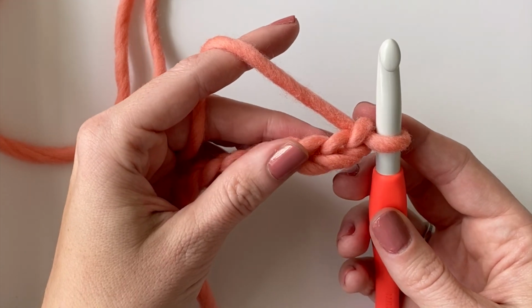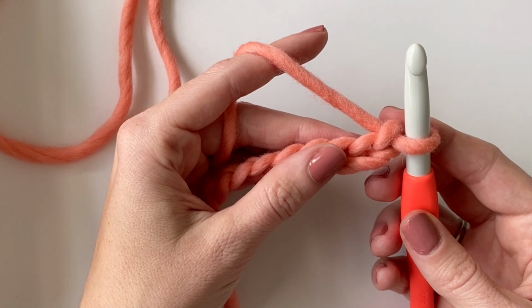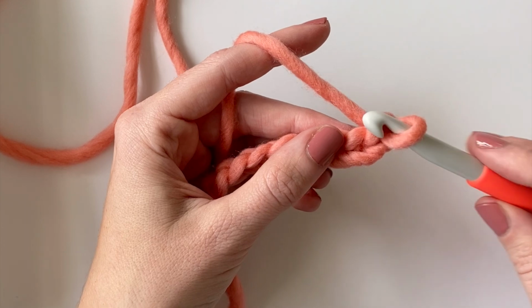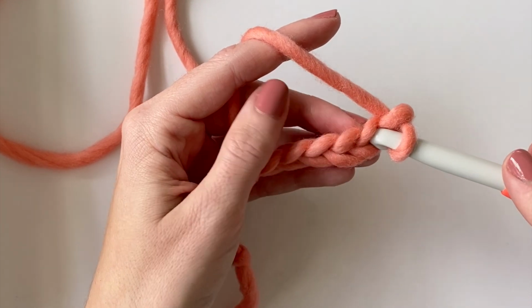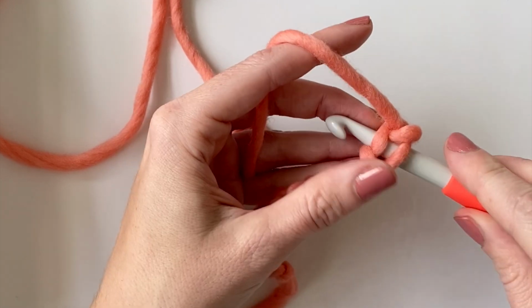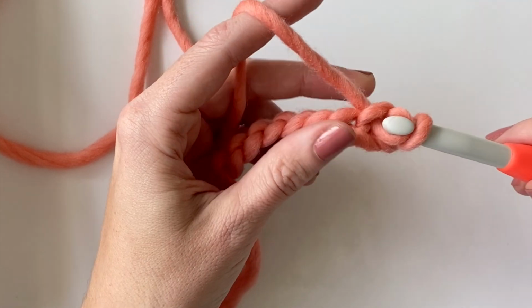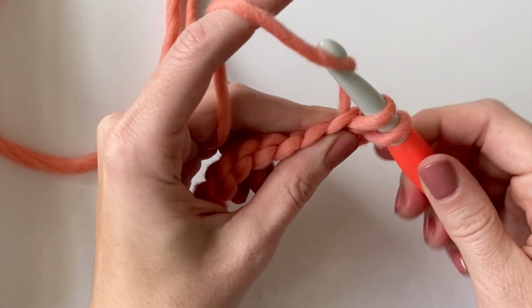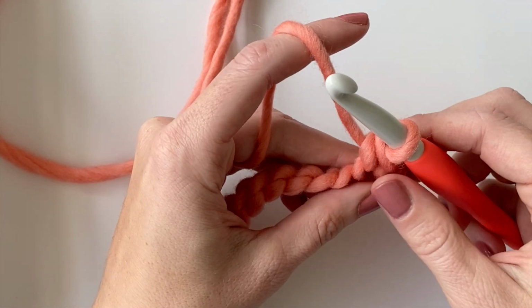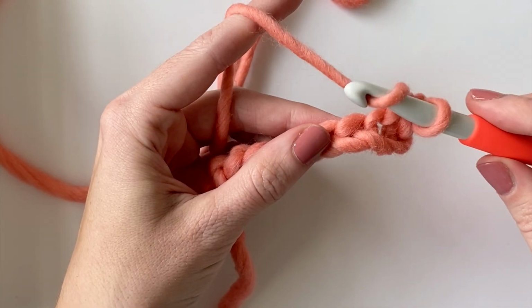To start the first row, we're going to start with a single crochet, and we're going to start in the second chain from the hook. So insert your hook into that second chain, then pull up a loop, yarn over and pull through 2 loops. That's your single crochet. And now we're going to work a double crochet in the next chain.